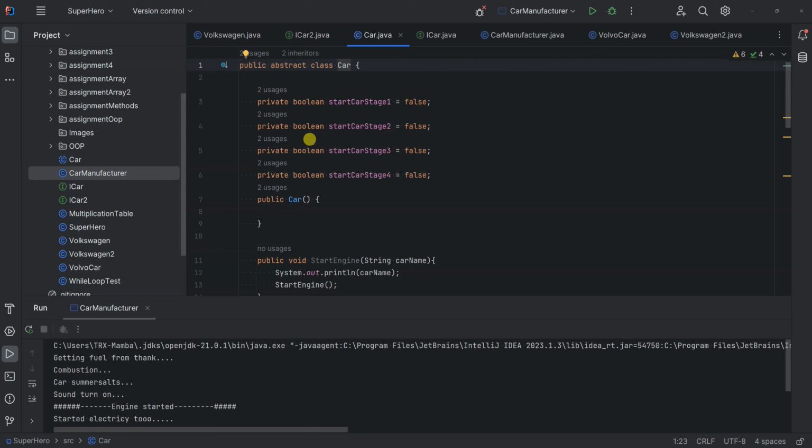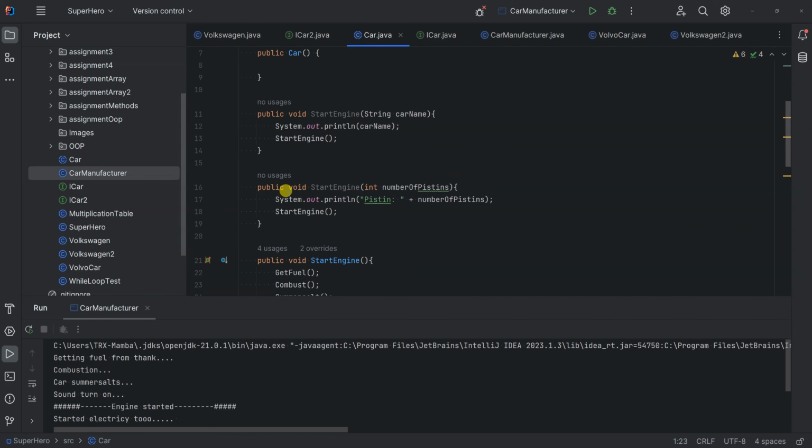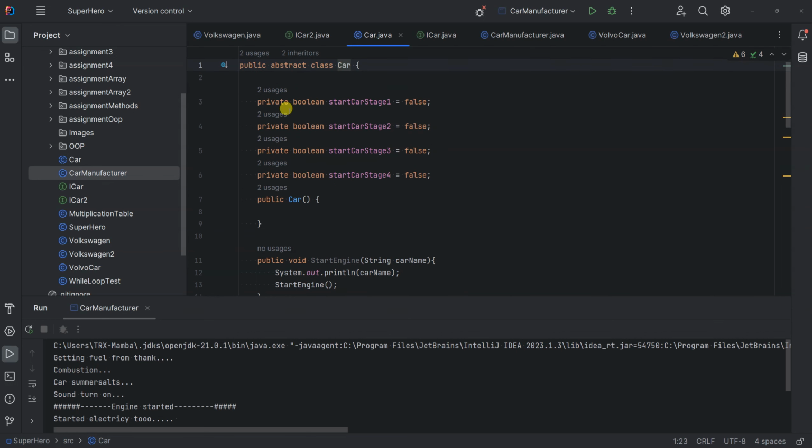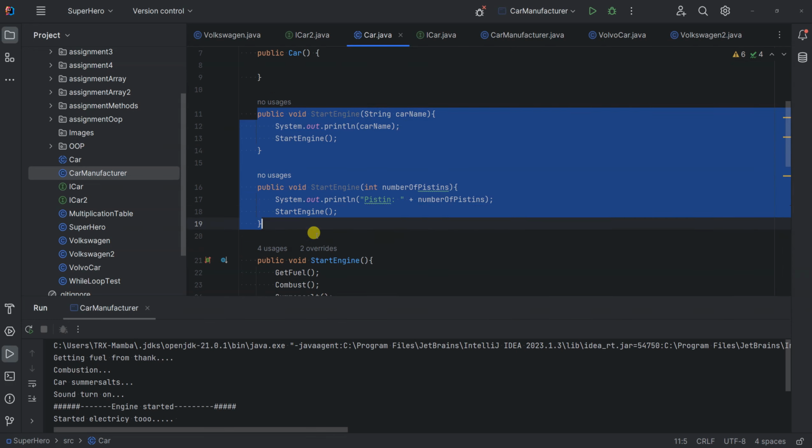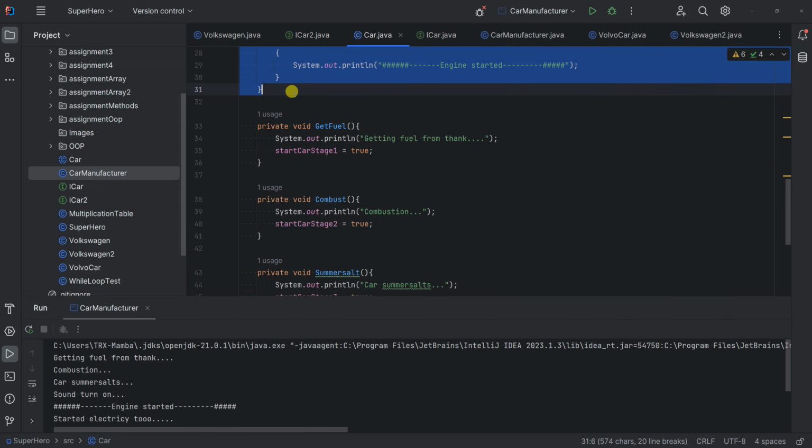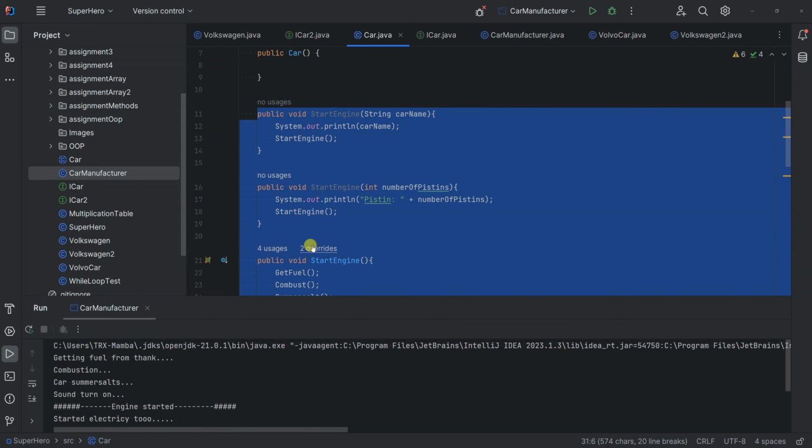Another cool thing you can do in abstraction is the same thing we did in an interface, and you can do this only in an abstract class. You can say, fine, since there are a lot of startEngine methods that are similar, I'm going to create all the startEngine for you. But for moving, I'm going to create a method called moving, and you must implement your own version because every car moves differently. We did the same thing with interfaces, but you can do that in an abstract class.